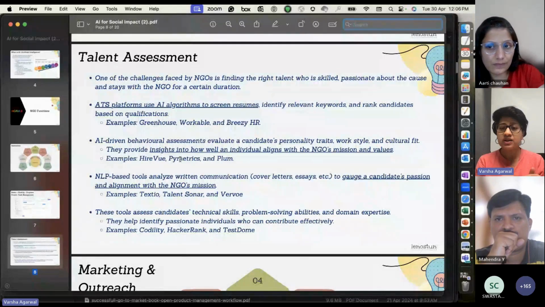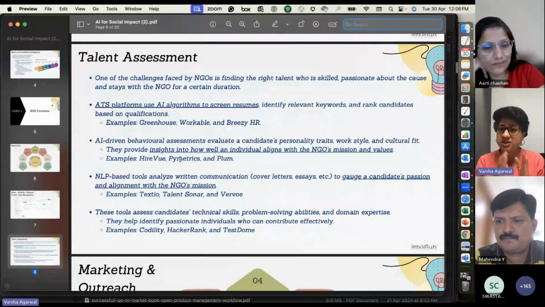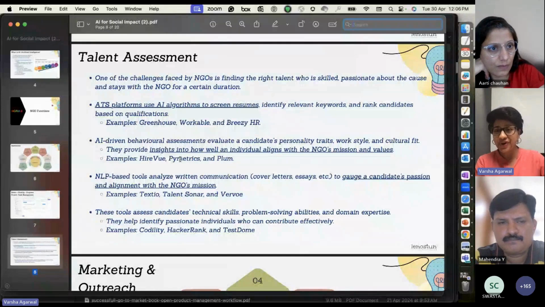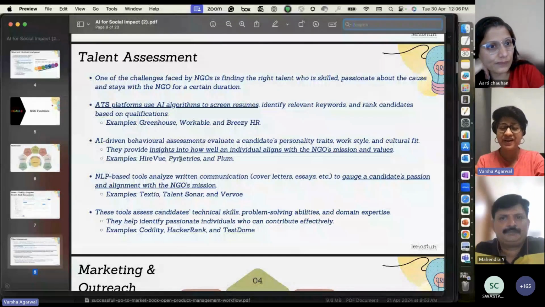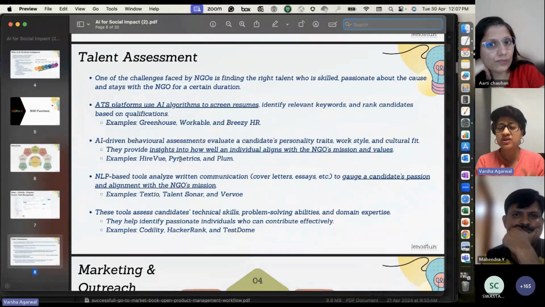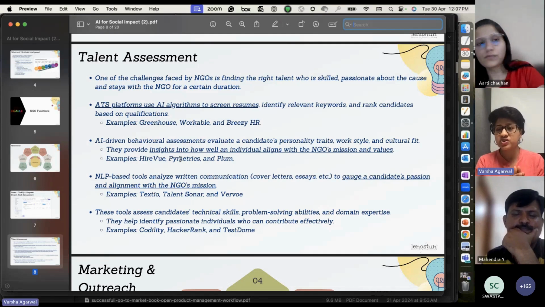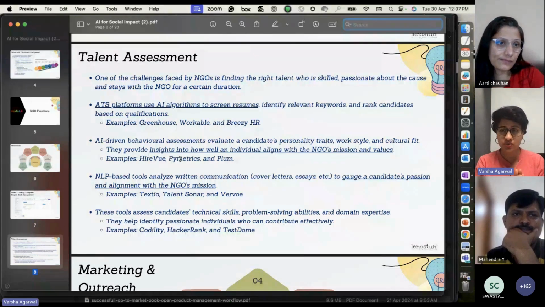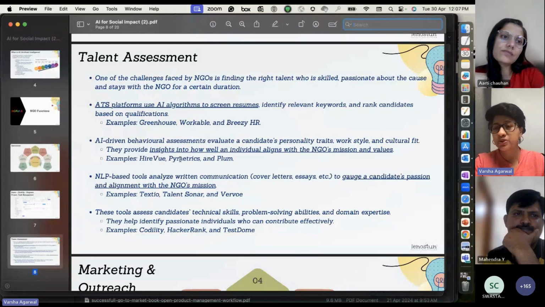Because then they will definitely stick, and the effort which you have put in all across in order to hire, in order to retain, in order to train, is going to serve more purpose. Because if every 6 months we keep hiring and the person keeps on leaving, it makes a huge burden and huge operations cost also. In order to hire a person, we almost spend 3 times the cost compared to the salary which we pay to the person.